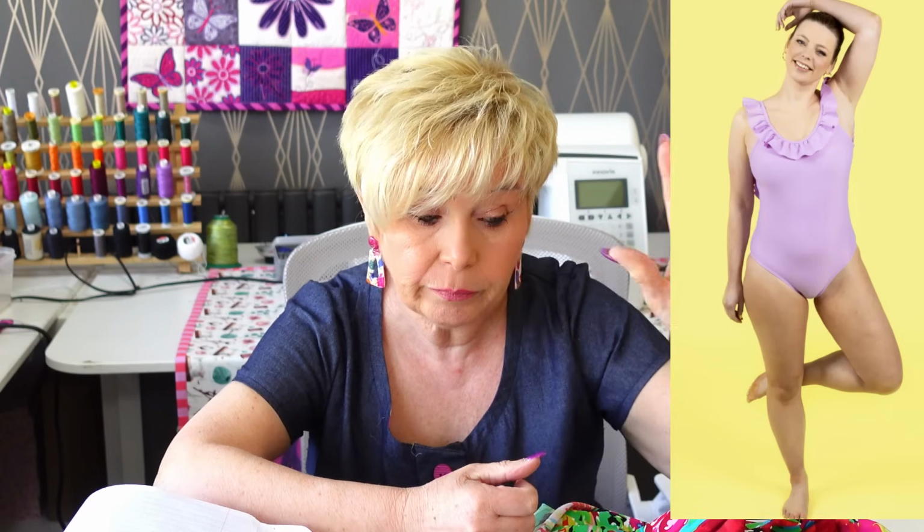Now, the last thing that I really need to make for my holidays is some swimwear. And I made some last year. I made a couple of costumes. I used the Coralie swimsuit pattern from Tilly and the Buttons. A few of the images will be popping up here. And I want to make some more. I do want to make another costume, and I want to try and make some of the bikinis.